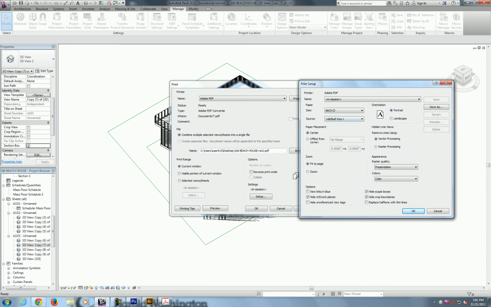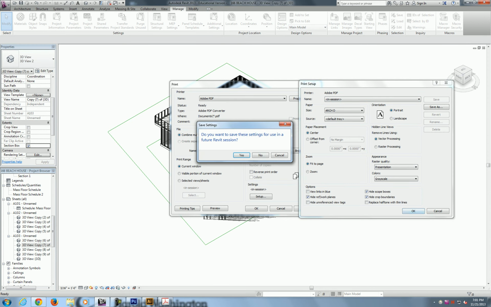We don't have to worry about that. So let's put it to, see, I don't understand why they don't have this really high. We just have grayscales. So the only thing we can really do is set it to presentation.